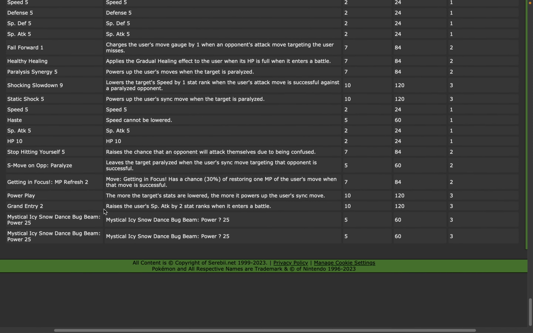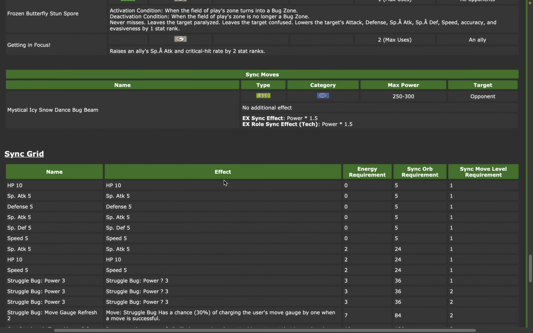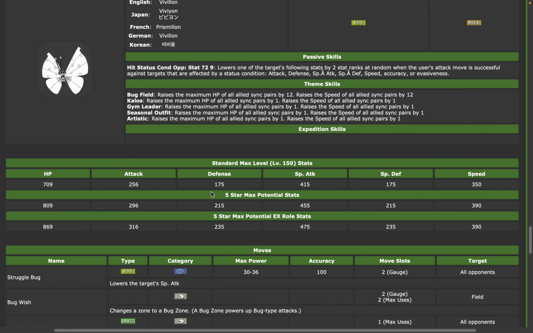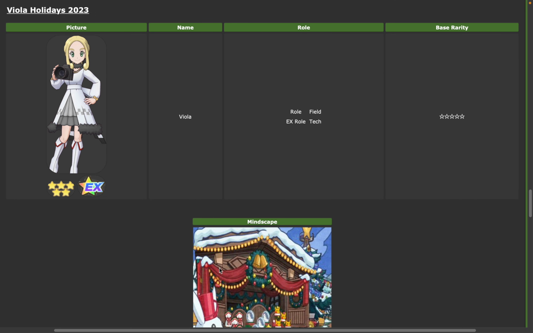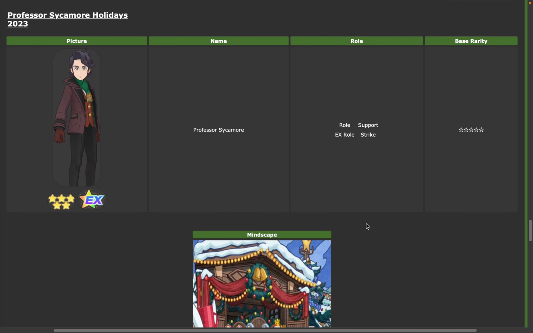Again, I don't know exactly if you can activate all of Power Play, Grand Entry, and Paralysis Synergy at once, because that does cost a lot, and again, I don't have the sync move up, so I can't really see if I can activate all that. But if you could, I'm seeing big potential. And again, Bug Zone, and this character's move only costs 2, so this definitely could be your sub DPS, even your main DPS. So there you go. Holiday Viola is interesting.